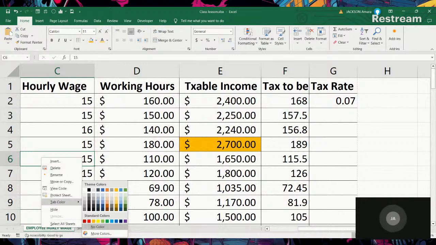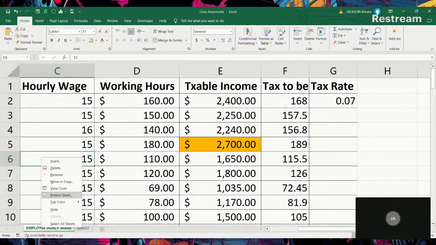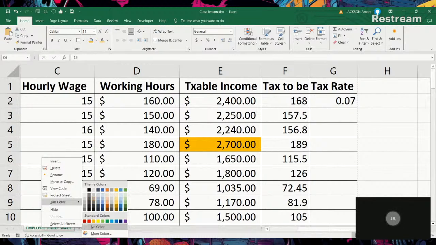So what we do is we right click on our mouse also and we come to tab color and you choose. So I could decide to choose orange as a darker color.